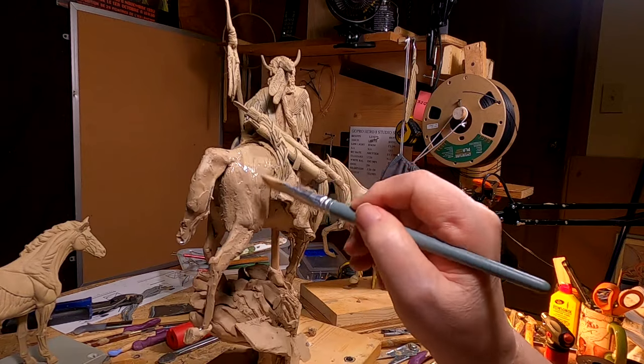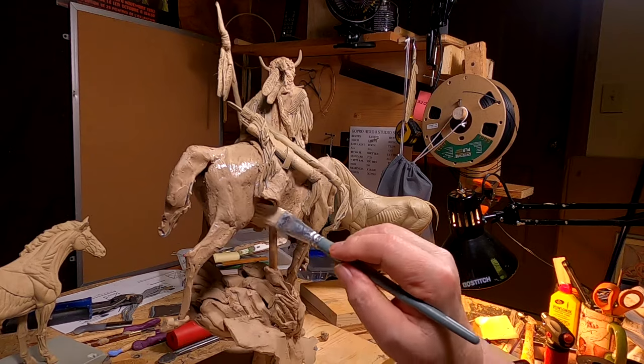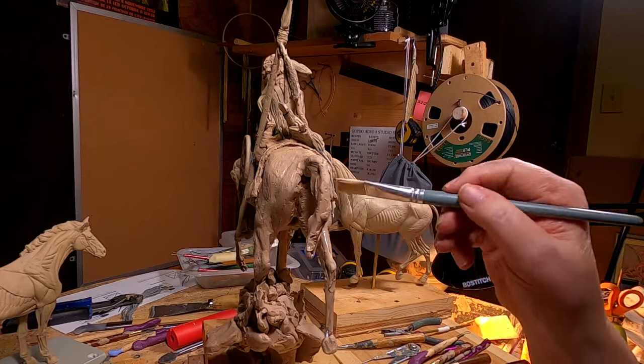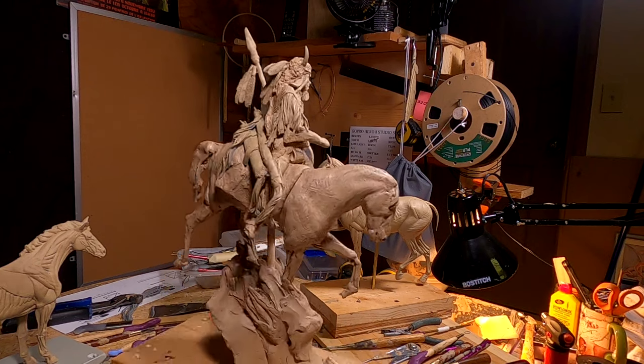So that's what I'll do tomorrow. I'll work on the legs of the horse. Not more than one. And see how far I get tomorrow.